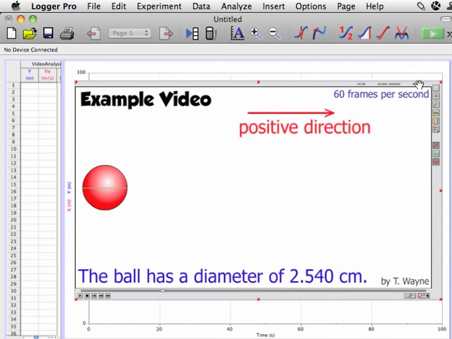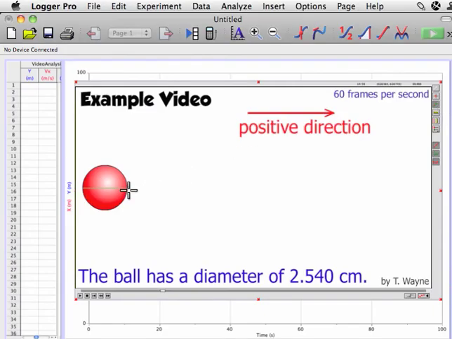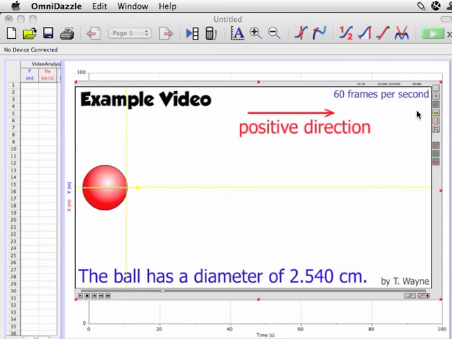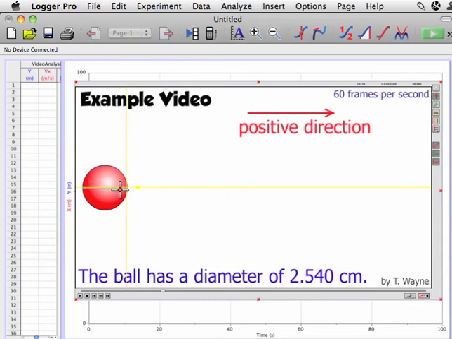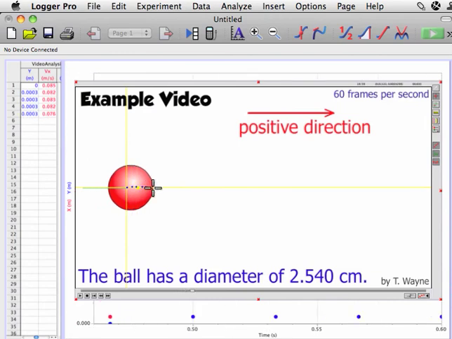So what I'm going to do next is click on the 3rd button down over here on the right hand side. Click on that, tell it the starting point is right there. Then collect data. Again, on the right-hand side, I'm going to click on the 2nd button from the top, and now it's going to start collecting data points. I'll click on the front of the ball, click on the front of the ball, click on the front of the ball, and now it's collecting data points. Hopefully I'm going in a straight line here.